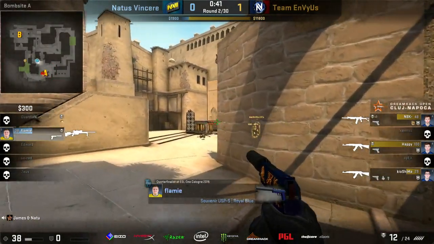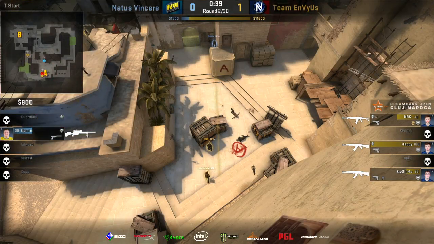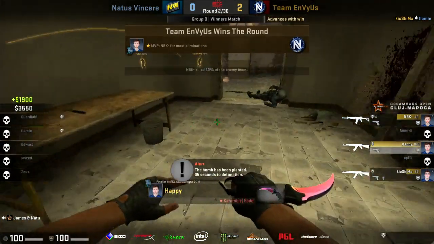Actually, Kiyoshima's been tagged as well, down to 29. Flamey could do some serious damage here. Bomb should get planted. That nade, though, is going to put a close end to things. Kobe! Yeah, that was right on the money, wasn't it? Flamey going down with that.